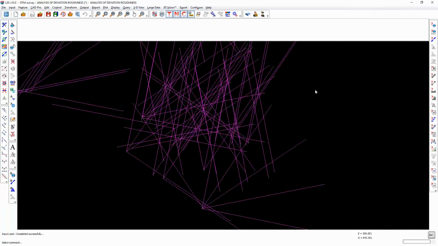In these areas the roughness of the concrete surface is beyond the contract specification, and if we query the links, the code is DSTE, which means the straight edge values have been exceeded.